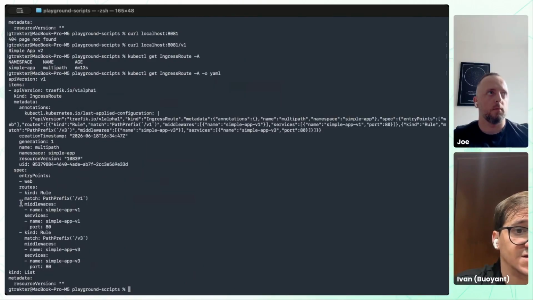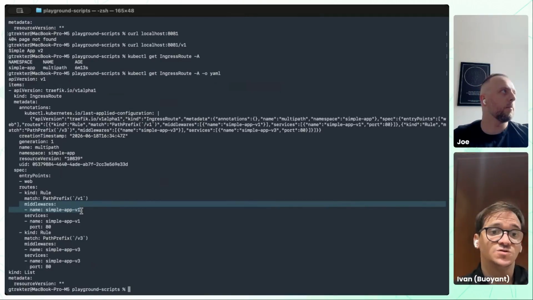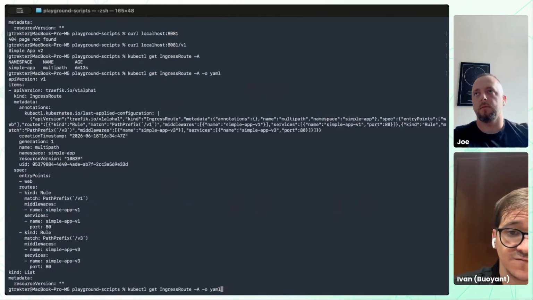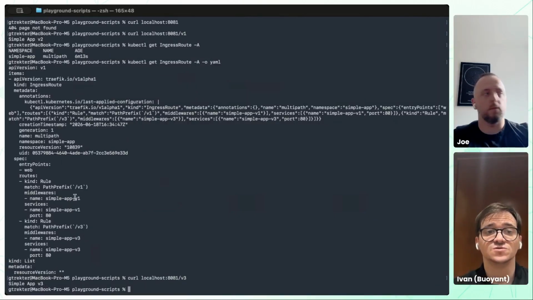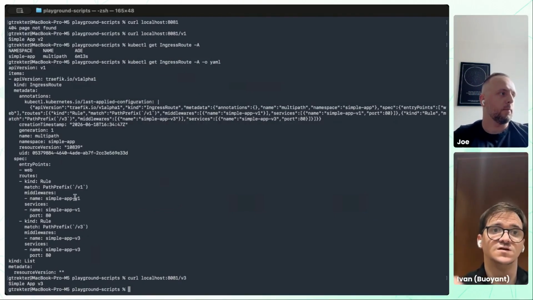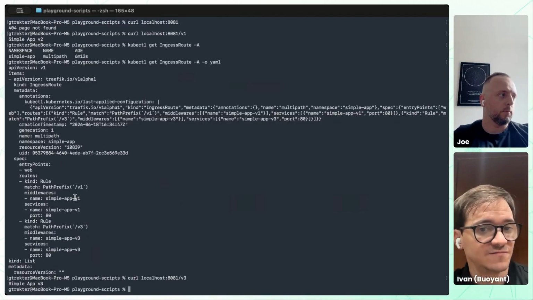Because we are applying these middlewares, which perform some kind of operation on the inbound, basically, and we added this annotation, the proxy will receive a request with specific annotations based on these middlewares, which can be different. For example, if you send the request to v3, it's doing something else than v1. So it's not like you have to create a lot of ingress routes. You can just create one and then apply multiple middlewares to add these annotations. But this is for Traefik. Other ingress controllers have their own requirements.